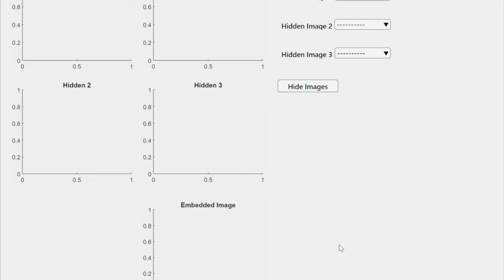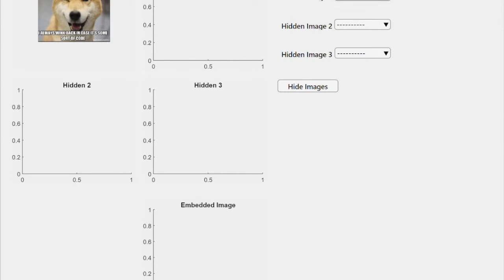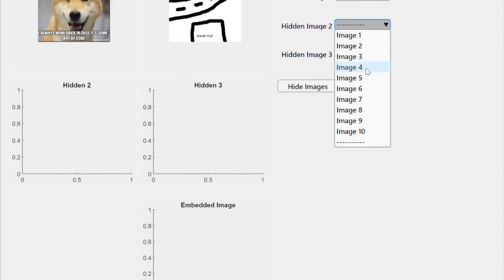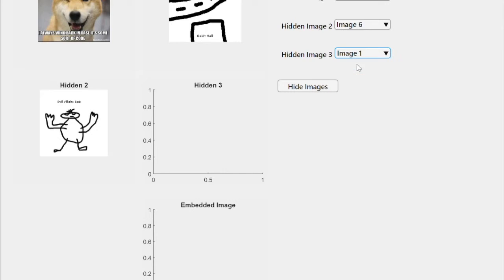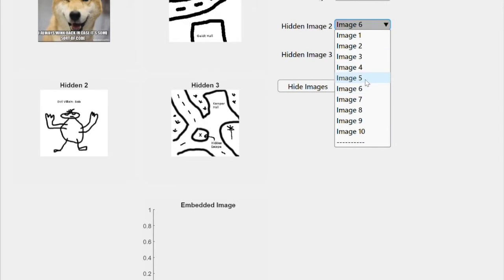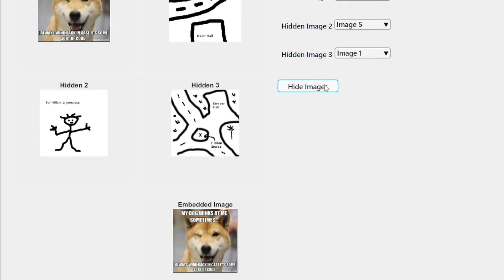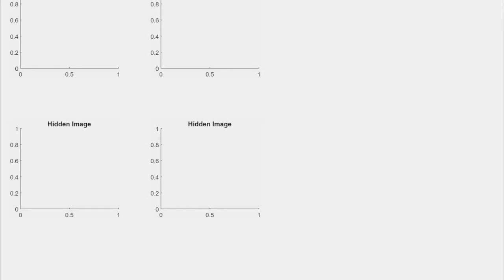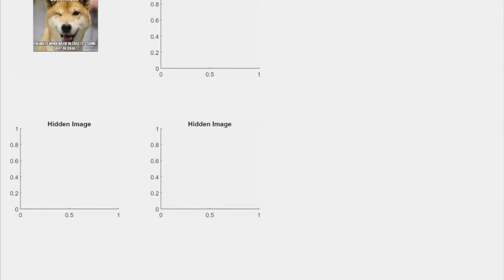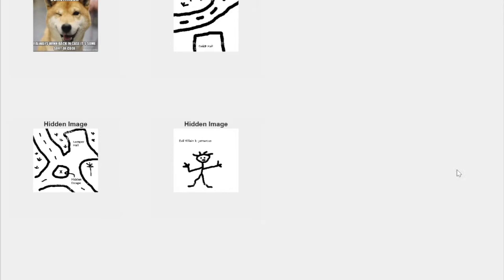So here's a demonstration of the embed technique where the pixel values end in the number 7. Load in the dog image, the original one. Select any of these images, and then I'm going to change this one here. And then hide it. This one takes a couple seconds. It goes into a new file again. There it is. And then load that embedded image, the same one, and it recovers the same images.